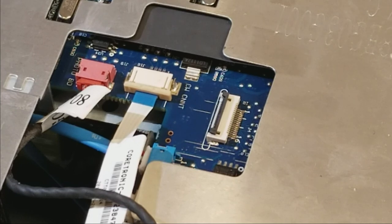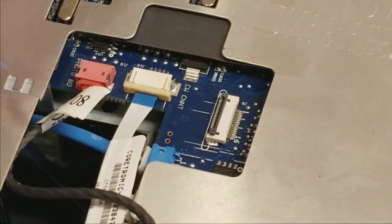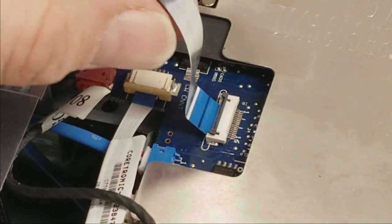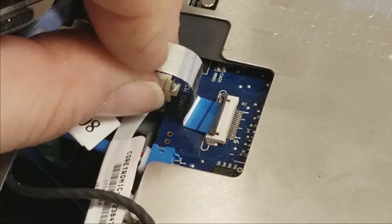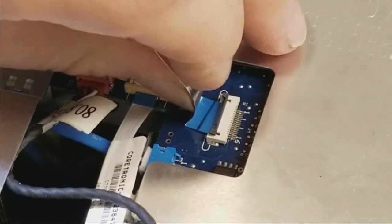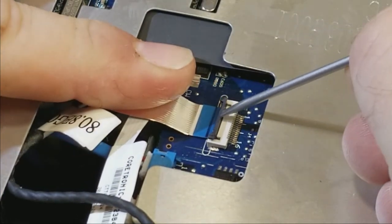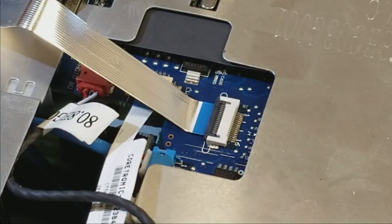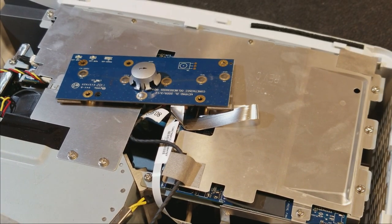Here's where the keyboard goes. There's the keyboard wire. It goes connector side or contact side down, so that this little latch pushes it. So it's going to slide in up to the line, and then we're going to push that latch forward, and that holds it. Now the keyboard's connected, so we can test it.